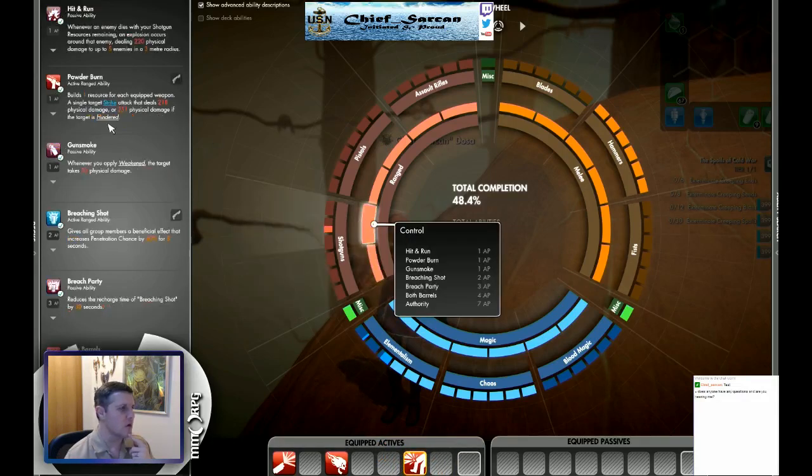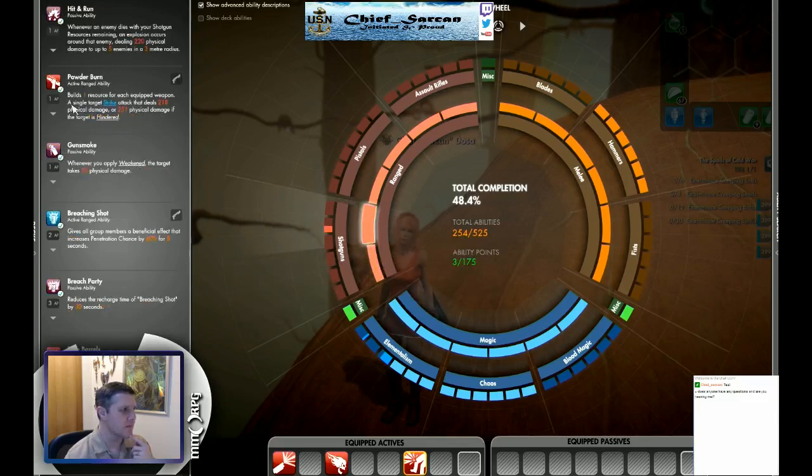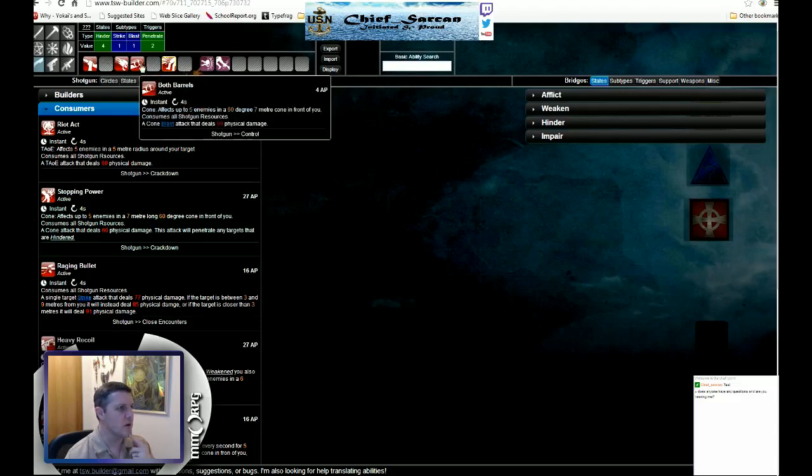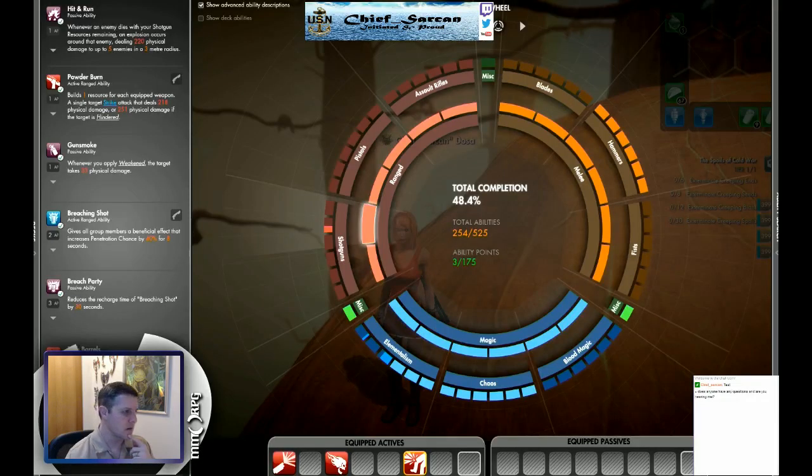Click on the other row. And let's see here. What did we pick? I forget now. We had both barrels, that's right. Okay, so we picked both barrels and we put that right there. Now we need to pick a secondary weapon. Before we get too far in this, we kind of want to know what else we want to do. Oh yeah, we want to pick our passives.